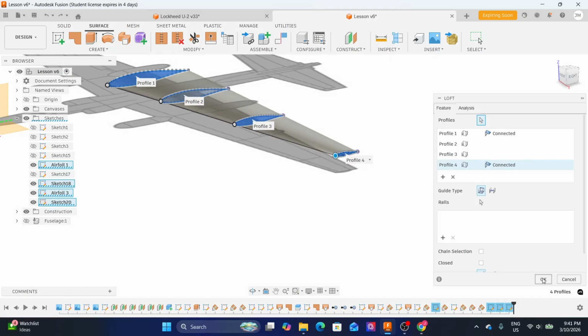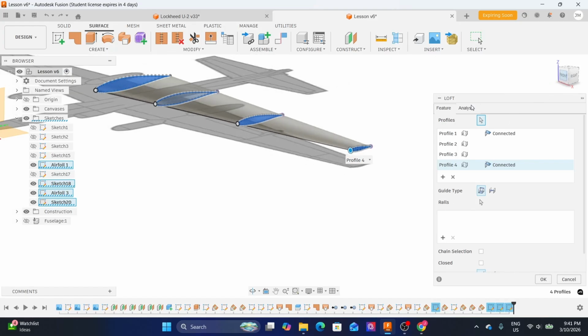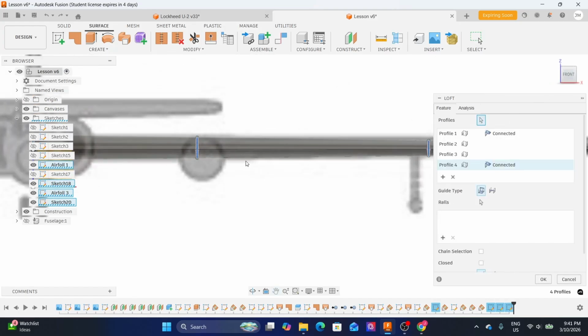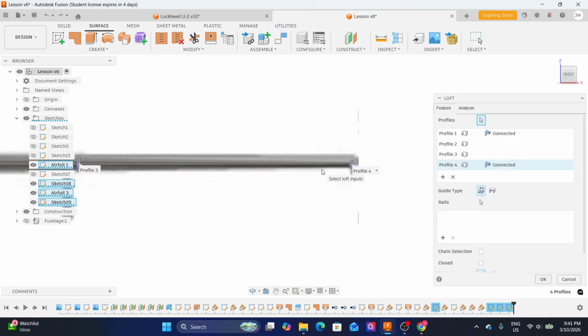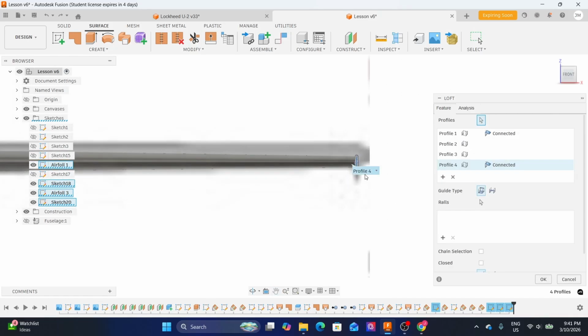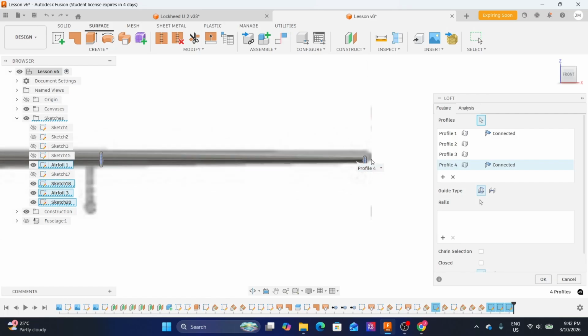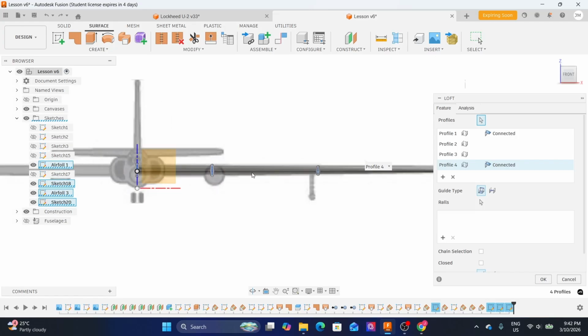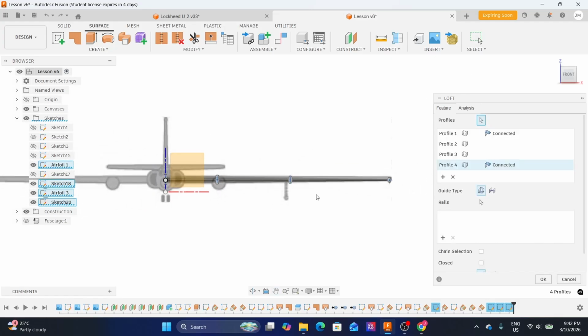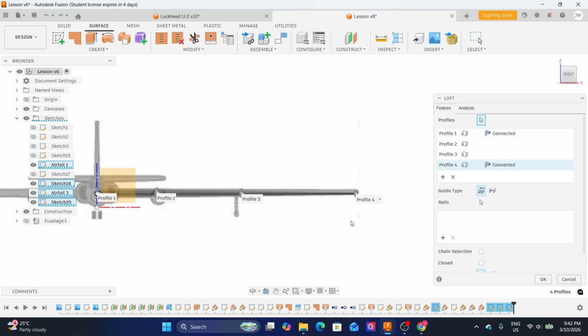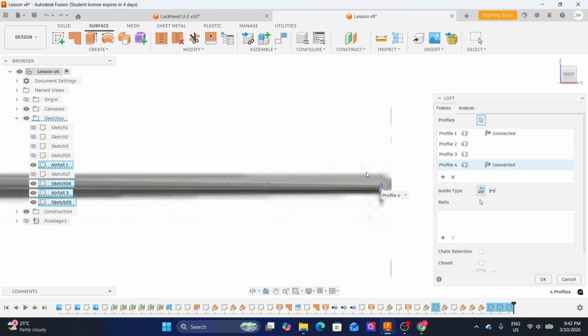Before I finish or press OK, let me just check it. So front view. Again, as I have mentioned, this is because the profile right here isn't quite at the right position. We'll have to adjust the bodies after we have completed this, so no need to worry about this now.